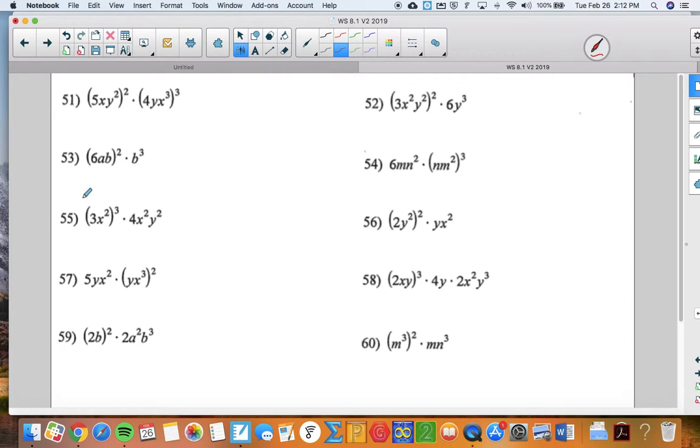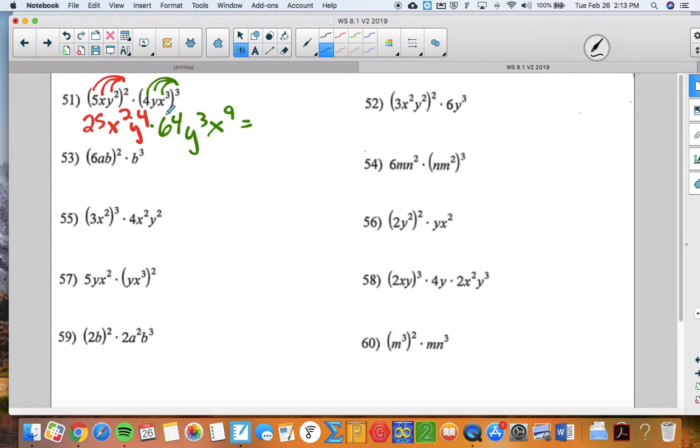Ooh. Number 51 looks fantastic. Hello. Sprinkle that 2 to everything in that first parenthesis, so we get 25 x squared y to the fourth. And then I'm going to use a different color. Here we're sprinkling the power of 3 to everything. So we get 4 to the third is 64. 4 times 4 times 4. Y to the third. Multiply these powers together right here, folks. That's x to the 9. So now, final answer.